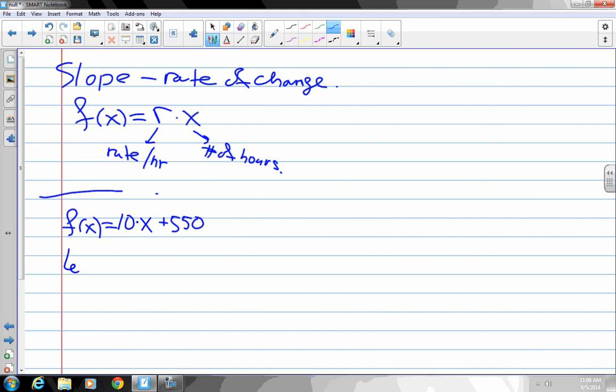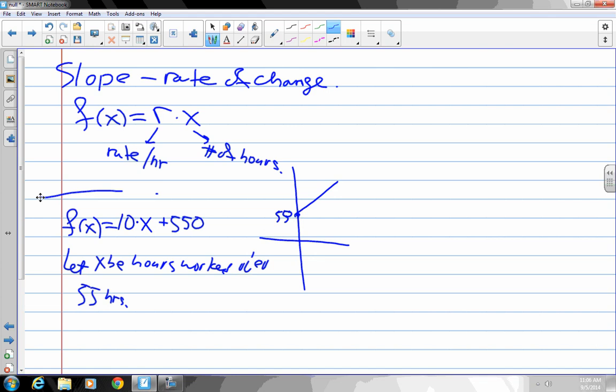So if we define x to be hours worked over 55 hours, then this function will spit out the weekly paycheck depending on x, right? So if he works 10 hours, it's $550. If he works 54 hours, it's 550. If you work 65 hours, it's 550. But if you work 60 hours, then x equals 5, so that becomes 600. But again, this is the equation of a line starting at 550 and then the slope is 10. It doesn't get into the negative side because that won't make much sense in this scenario.